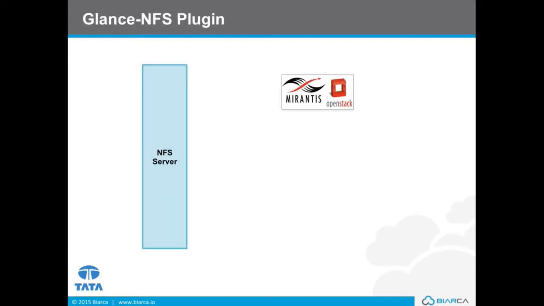Now Glance, typically in OpenStack, the images get stored on the OpenStack Swift backend. Now you could configure your Glance to choose an NFS backend to store your Glance images, and that's what Tata Communications wanted. They have an NFS backend set up, and they wanted all these Glance images to be coming from that repository.